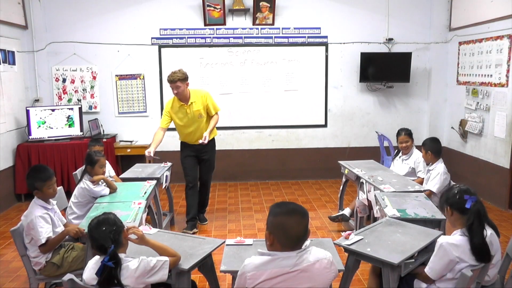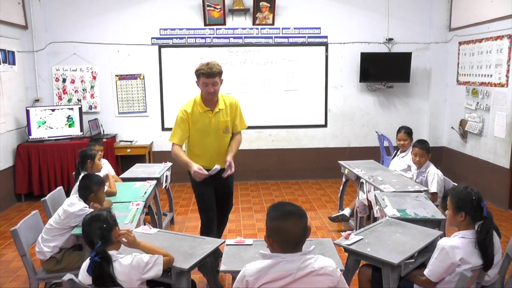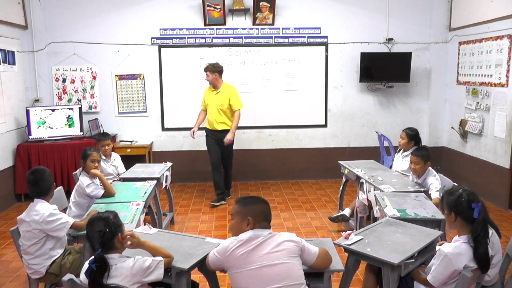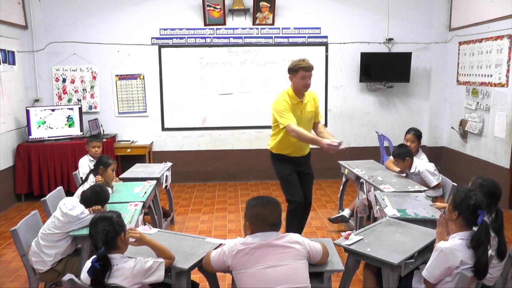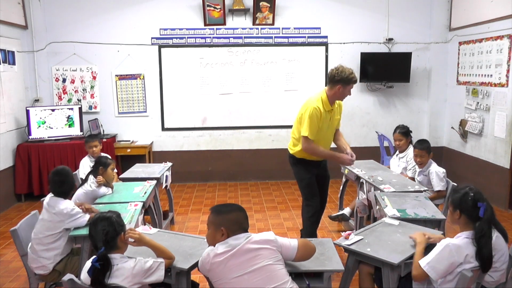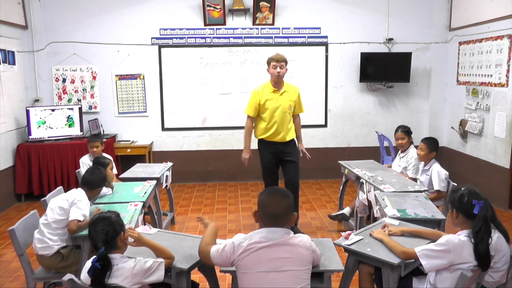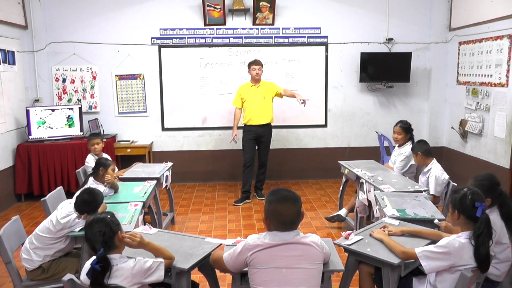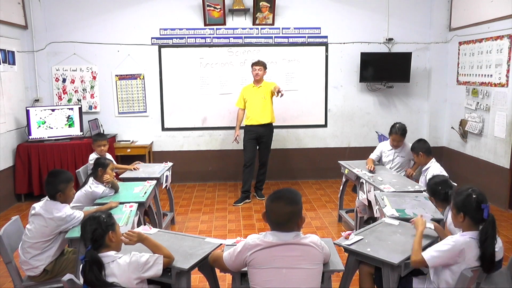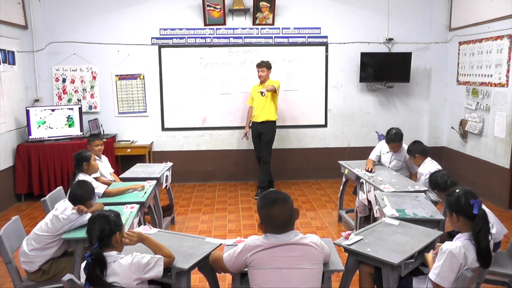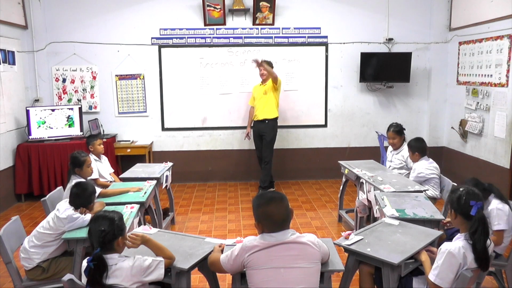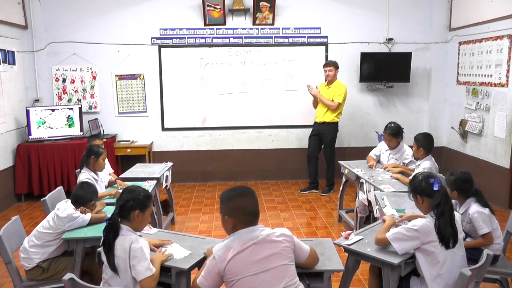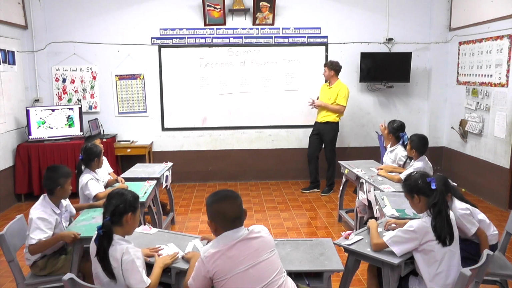So this one's for team number four. This one's for team number three. Thank you. Now wait there, guys, till teams two and one have this. Here we go. I'm team number one. So, guys, not yet. Team one, are you ready? Team two, are you ready? Team three, ready? Team four? Go. So have a look, see which sentence you get, and can you put them together?